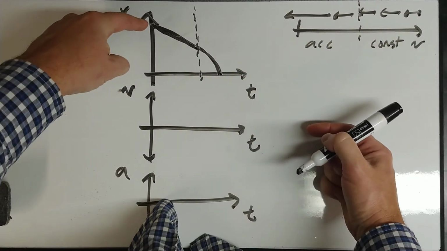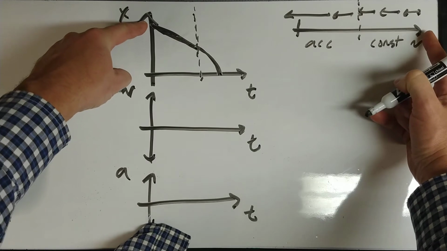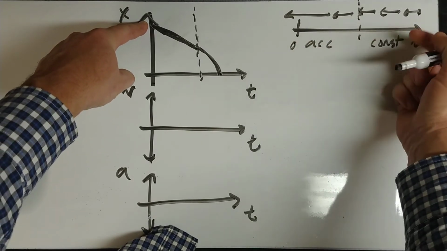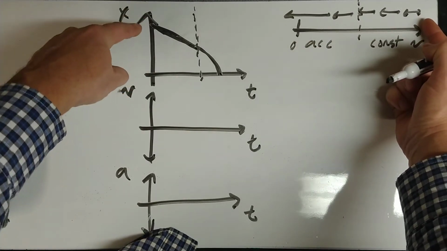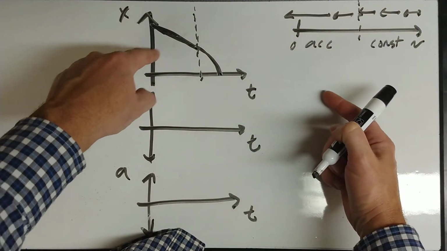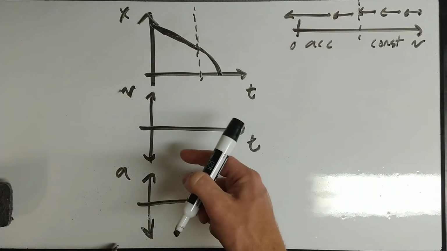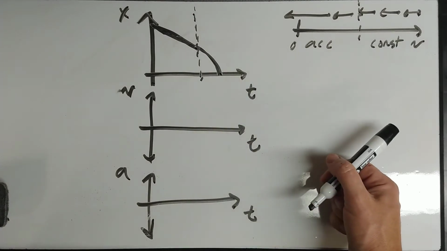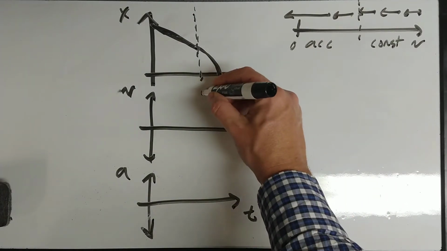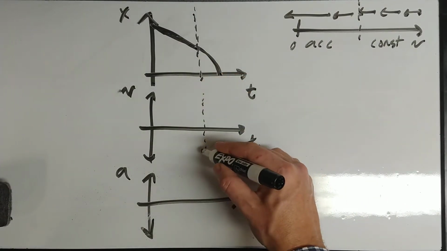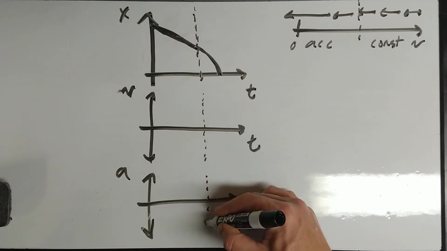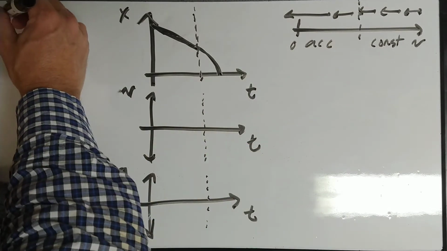It's starting with a big positive position, and then it's heading back towards the origin. It's losing position as time goes on, and then it starts really losing it fast once we get to that dashed line. All right, so I'm going to transfer this dashed line to both of these graphs. All right, so I'm going to show you something here.